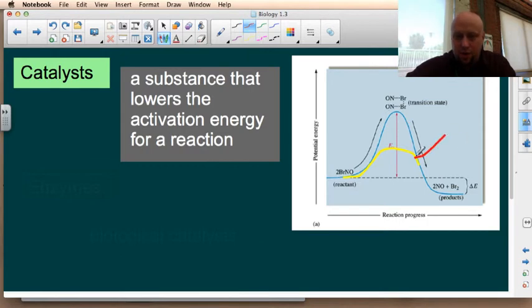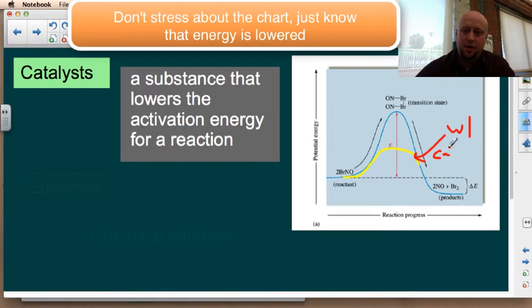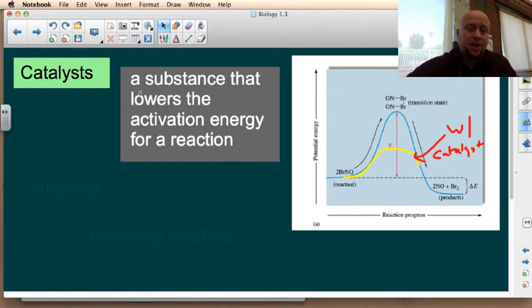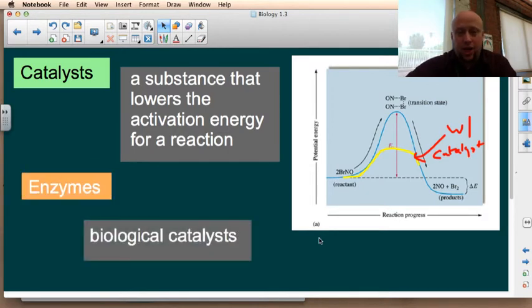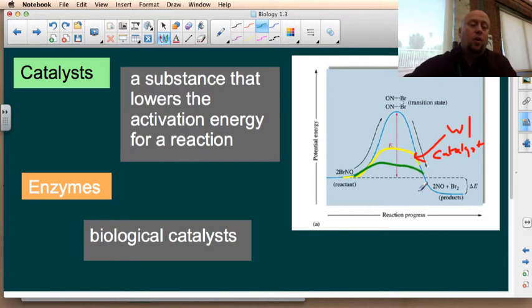So let me just put a little arrow here. This is with a catalyst. I better write that. Okay, so with the catalyst. Now, in biology, catalysts have a special name, and you've probably heard this name before. Biological catalysts are called enzymes, and that's what enzymes do. Enzymes take what would require a lot of energy, and they lower the energy level. In fact, a lot of catalysts will lower the energy level a lot, and so they might bring it down to something like this. It might require almost no energy once there's an enzyme there to lower the activation energy.